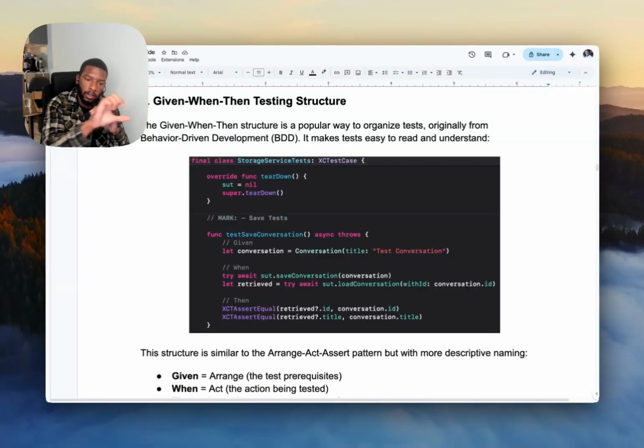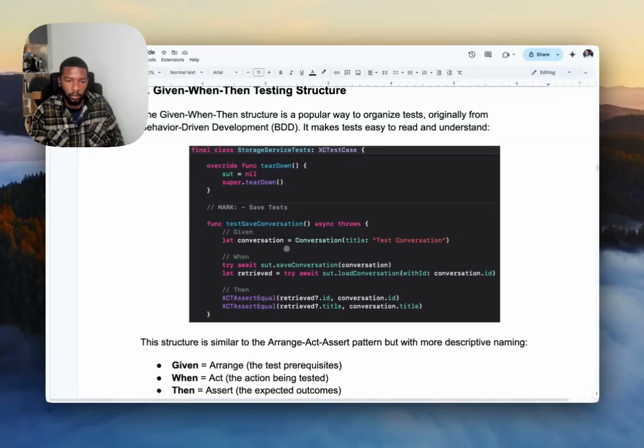You could say, given this set of conditions, when I do something to this system, then I expect the system to have these attributes, conditions or values. It's very readable, and it aligns with the behavior a user can expect when using your app. You could go really deep into these testing structures, but at a high level it's a consistent way for others to read what you're testing, and for future you to reference very quickly when you come back to refactor.